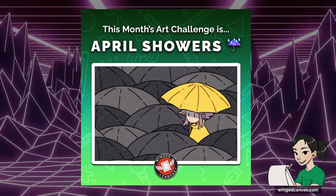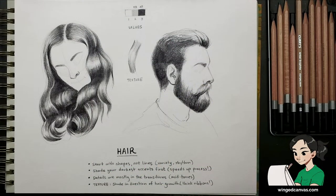Alrighty. Okay, guys, so let's start the demo. Let's see my notes here. So my notes say, start with shapes, not lines. So these are some of my tips from my class, and I'm just gonna tell you guys quickly so you can keep them in mind while you're drawing.